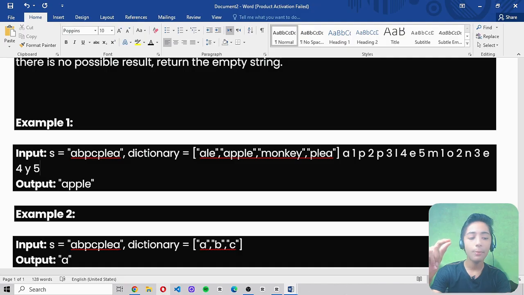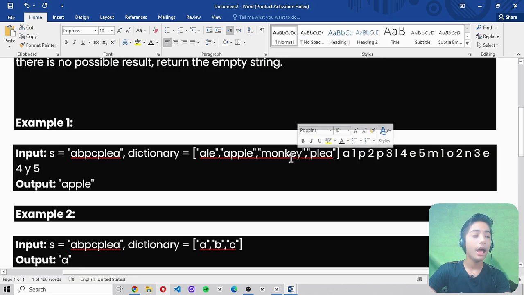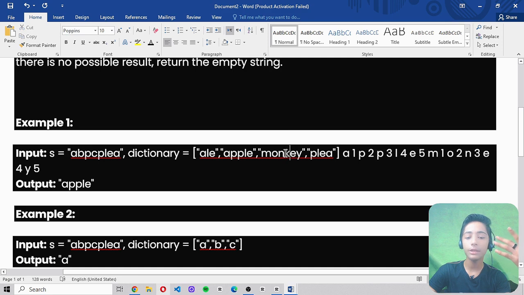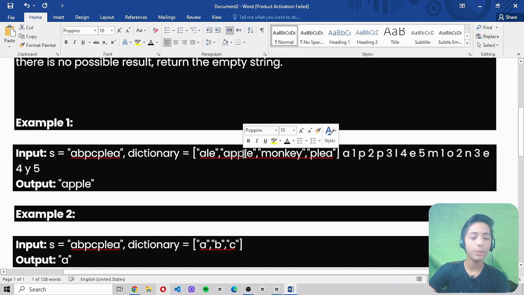Because apple has a, p, p, l, e, and these are the starting letters of the alphabet. In monkey, y is the last letter of the alphabet. If you learn ABCD, y comes at the end, e comes late as well, k, o, n and m as well. But in apple, a does not come last, it comes first in the alphabet, and p comes earlier too, and l, and then e. So that's why.